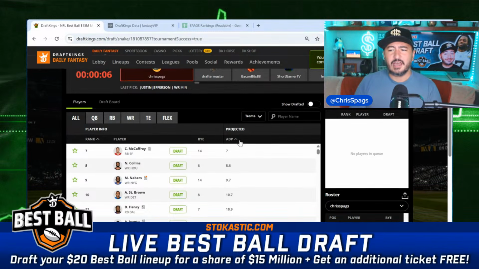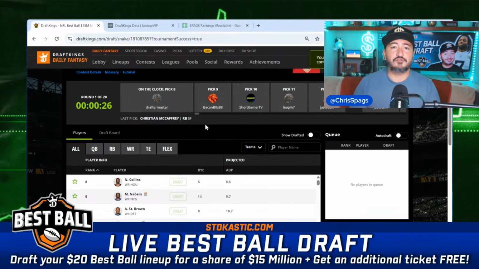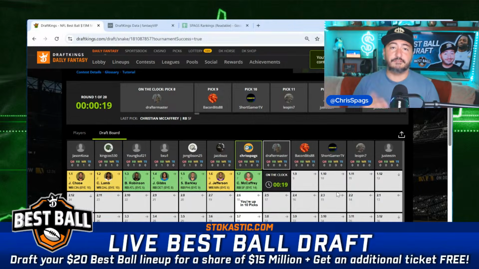Christian McCaffrey, a guy I've been somewhat low on this draft process here, but I do think building a nicely projected McCaffrey team down the home stretch here of drafting on DraftKings feels like a good move. So we'll go McCaffrey at the 7th spot here in the first round. And again, building for week 17 as well.